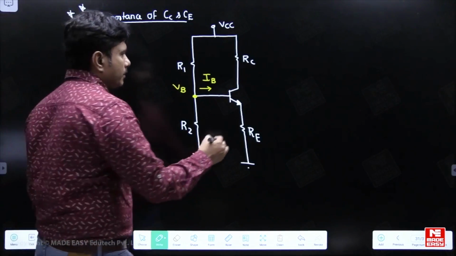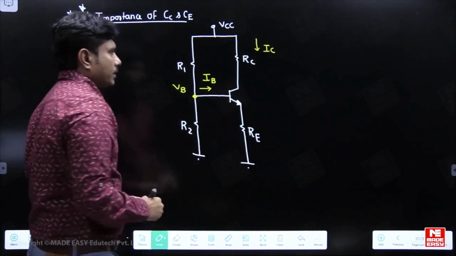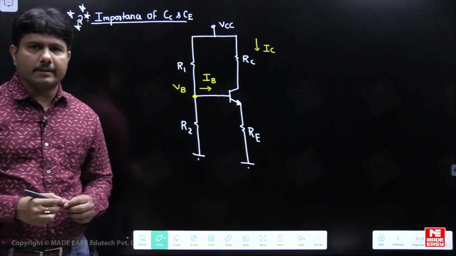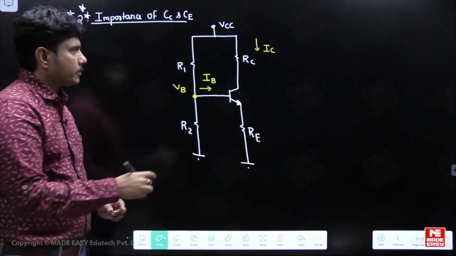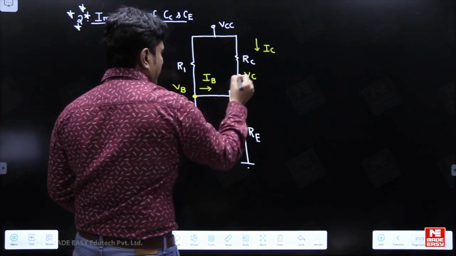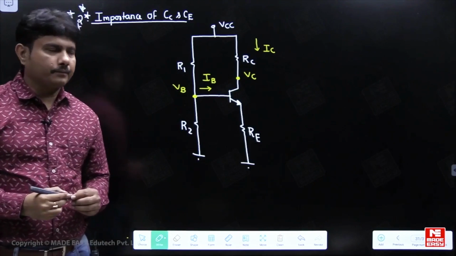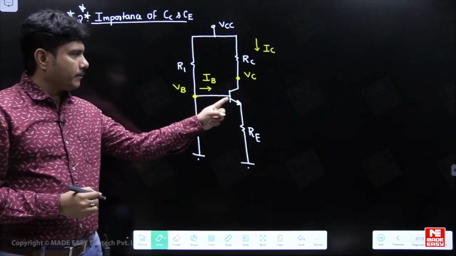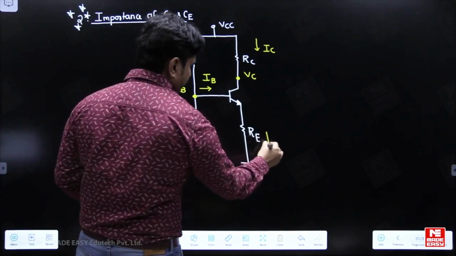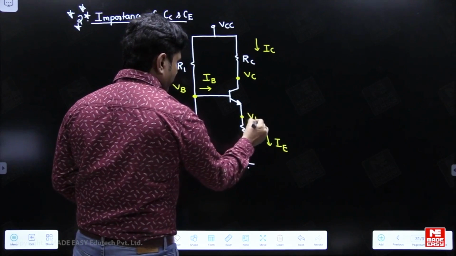Because of base current, IC current will flow. Because IC is equal to beta times IB, it will magnify the current. It will become the IC current, output current. Because of this drop, we'll get some voltage here. A VC voltage will create in the DC circuit. देखो each and every parameter क्या क्या कर रहा है उधर. And this IB will multiply with 1 plus beta times, that will generate the IE current. And that will create the drop here as emitter voltage.